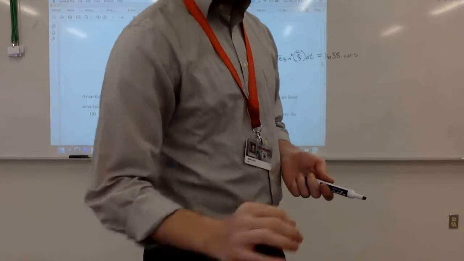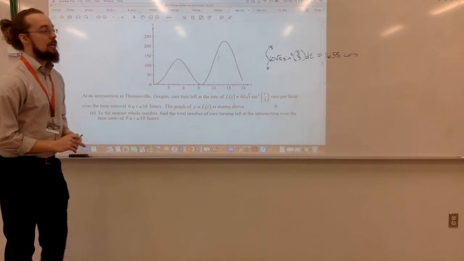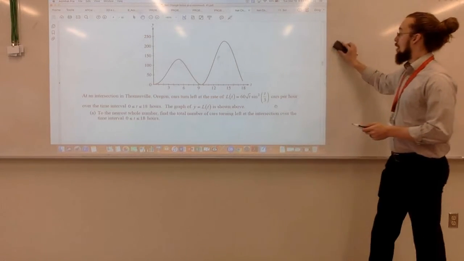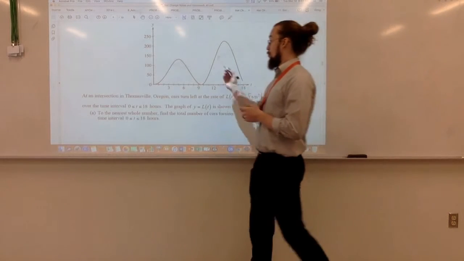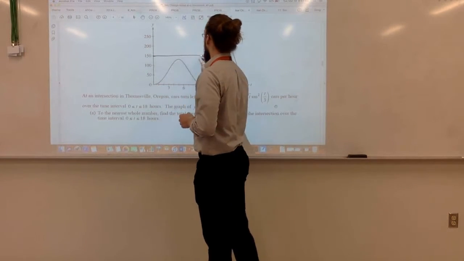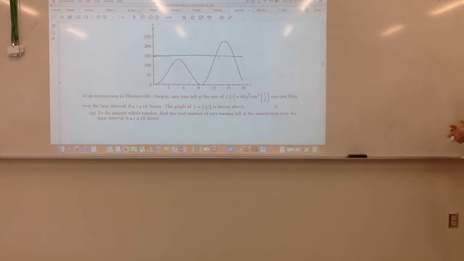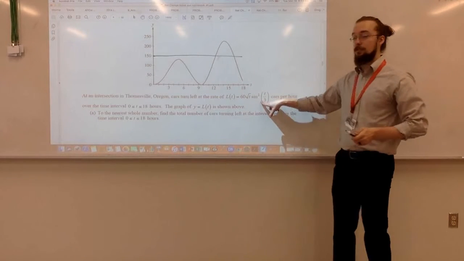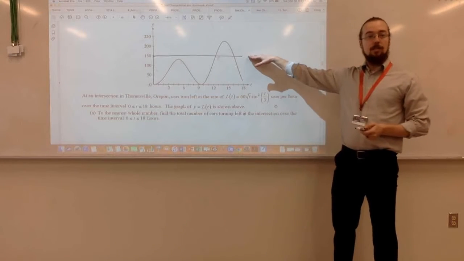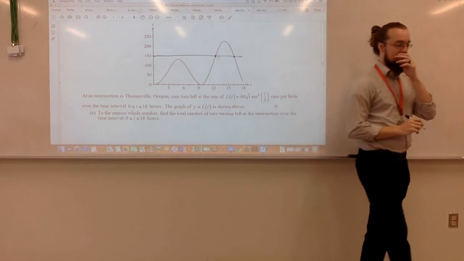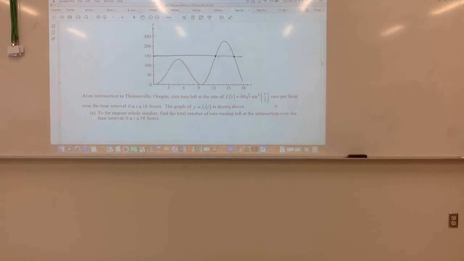You just estimate. Look above the 150 on the graph. Yeah, we want to find where this function is above 150. We don't want to estimate, though. There's an exact way of doing this since we have a calculator. How would I do that? Graph it and find the intersections. We would graph this function and graph y equals 150 and find where they intersect. So go ahead and do that. Find me those points of intersection.